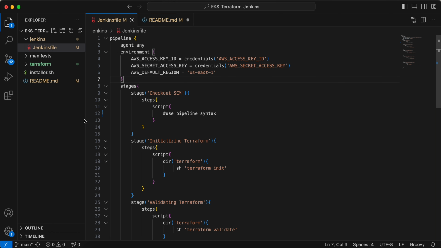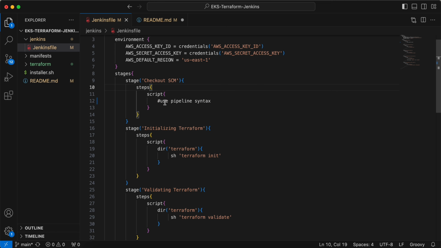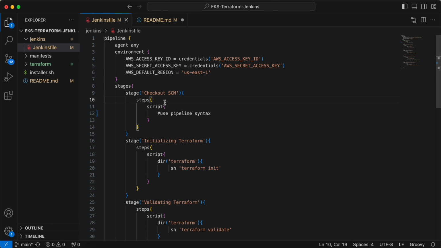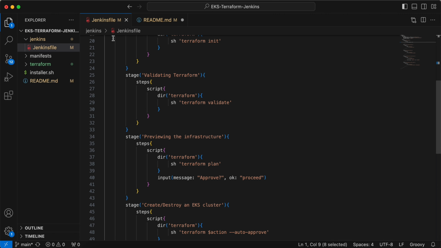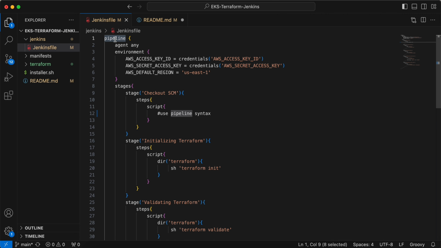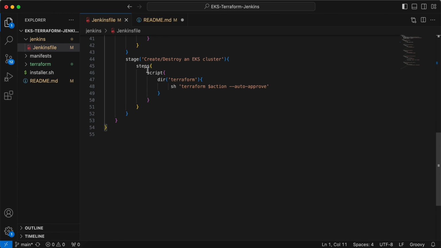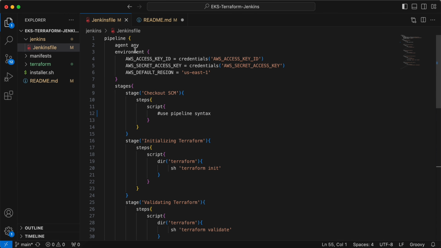This is the exact Groovy script that we need to write in order for this pipeline to be created. If you see here, this is just a JSON, and we have something called pipeline. For creating a pipeline, you need to have a variable or template called pipeline, and it should end with a curly bracket. Inside that, I'm specifying agent as any. I'm using some environment variables, and for that I'm going to use curly braces, and inside that I'm going to specify all the details.